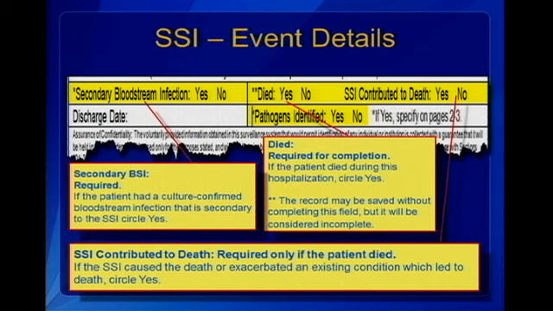Back in the old days when it was NIS, and I've been there, done that, there used to be a yes, no, or unknown, but they got rid of that, so it's yes or no. Basically, what we like to say is, if you see in that death summary that the patient died from a surgical site infection, you can say yes. But with litigation and risk and everything else, that's all we're asking. Did the physician who wrote the death summary for a patient who expired say it was because of a surgical site infection? I think if they say that comfortably, you can say yes. If you can't find that documented in the chart, I would select no.